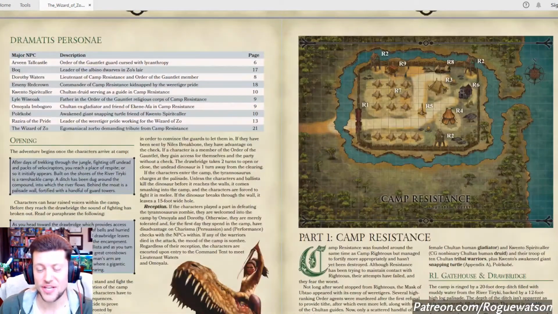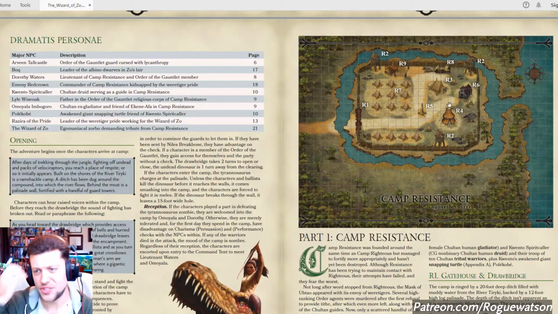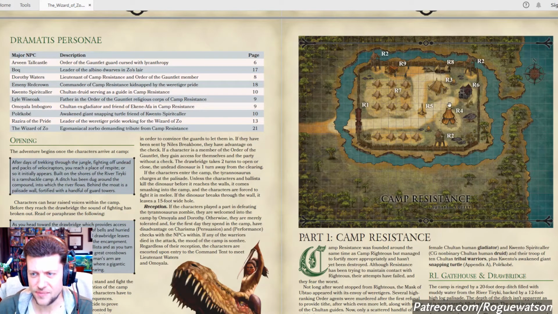Again, very much meant for Tomb of Annihilation. You do get this one embedded map here. The actual dungeon map later on we're given separate DM and player maps for, which is good. This one is just this map here. I would have liked to see that given the same kind of treatment.